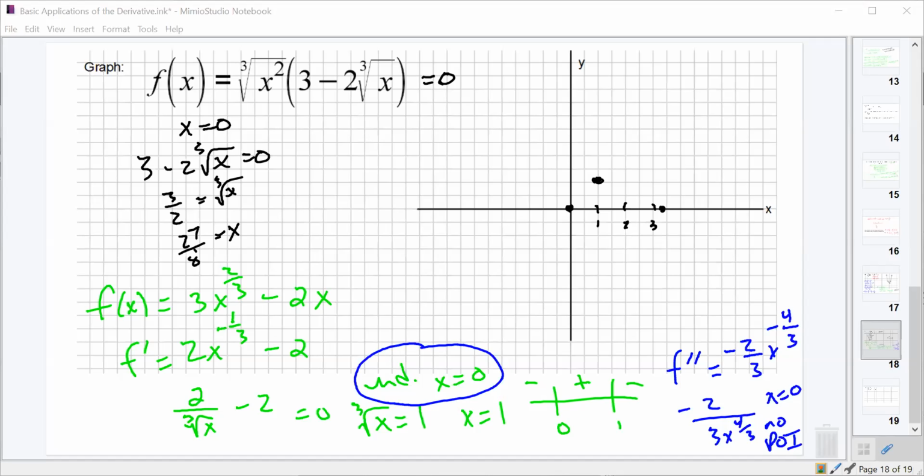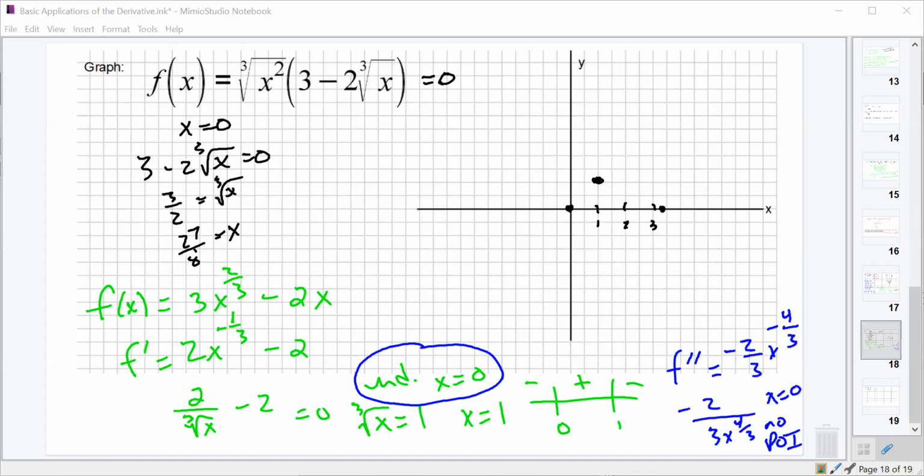Oh, sorry, I missed a couple things in the chat. No, cube root of a negative is not undefined, right? You can cube root a negative. Cube root of negative 1 is negative 1, right? Because negative 1 cubed is negative 1. Or the cube root of negative 8 is negative 2. Negative 2 cubed is negative 8. Only even roots of negatives are undefined, so you can't square root or fourth root or 100th root a negative.